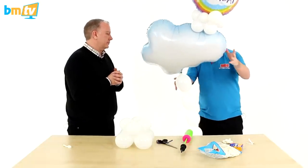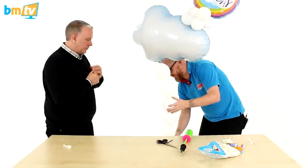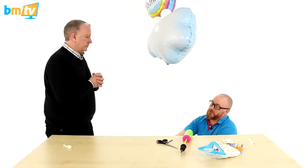So that's in. So we've got the little tail on it. Very good. So I'm going to pop this down on here. So this is just going to tie into the base. Again, with the other one, you could figure it, but I always like tying into the base when it's supporting.